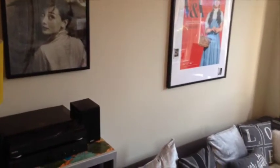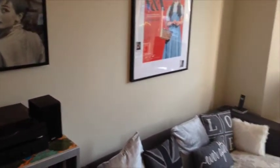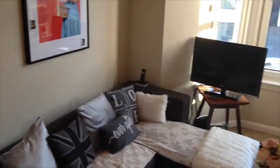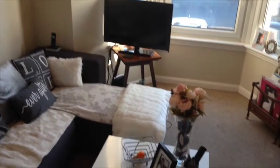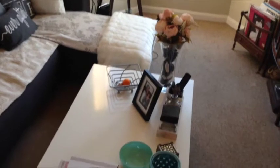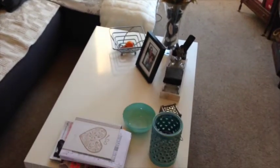Originally I used to keep them in these huge IKEA storage boxes which usually go under your bed. It was quite handy and it was a clever idea, but they get so heavy and dusty. So that's it really. I hope you've enjoyed my room tour. Just a little insight into where I live. I by no means have the tidiest, neatest, decluttered flat in the world. I, like you, am on an ongoing journey of trying to declutter my life and make sure that I surround it with things that I enjoy and I love.